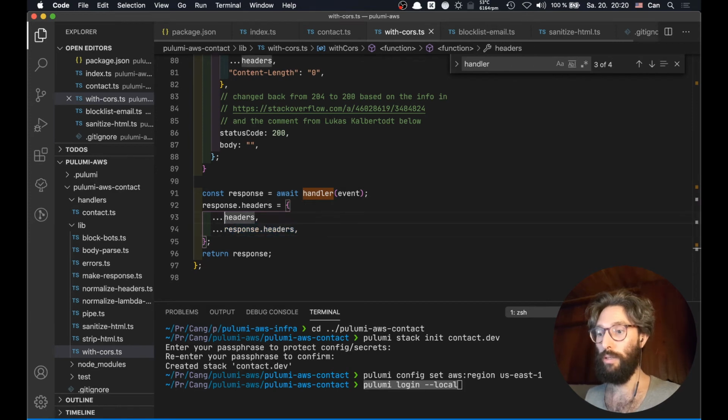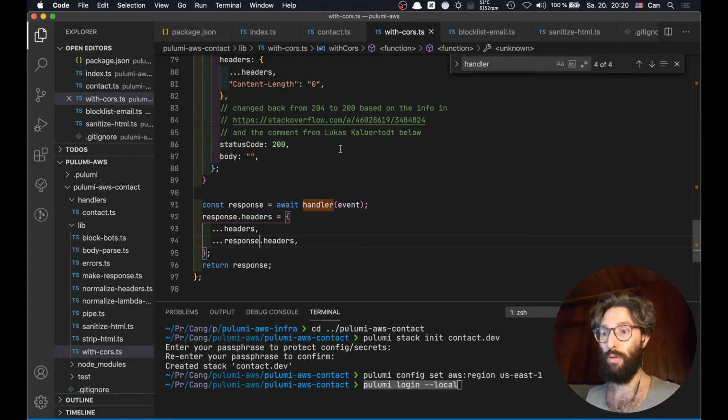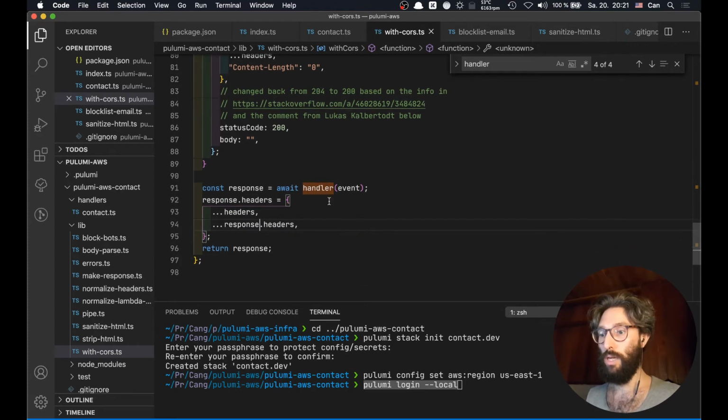And we do it in this order, spreading the CORS headers first. So we could change the response headers or override the CORS headers from the handler response, which might not be the best actually. It might be better to do it like this to ensure they are always consistent. But for now it worked for me. I stay with this. If you know anything better, you can of course write it in the comments and let me know. I'm always open to learn new things and improve my code. That's why we're all here, right?